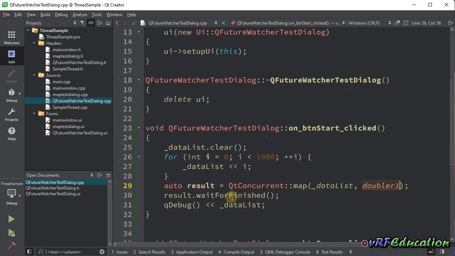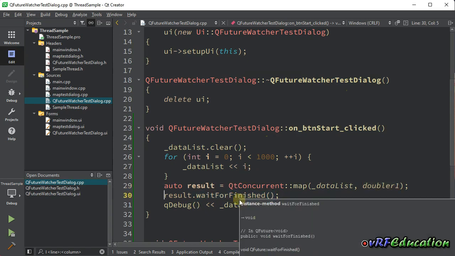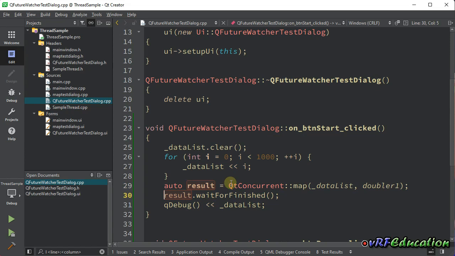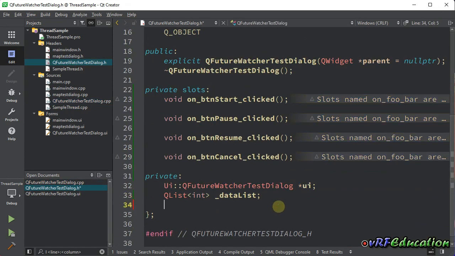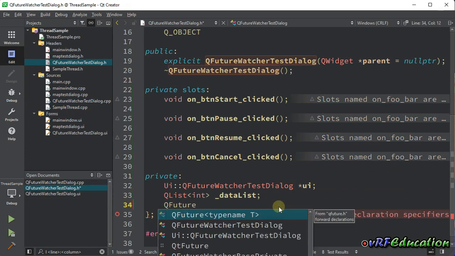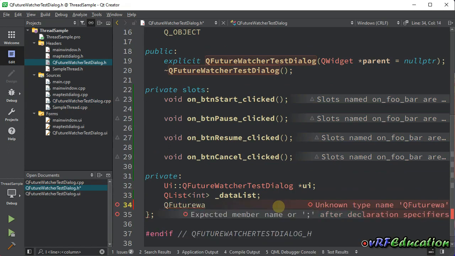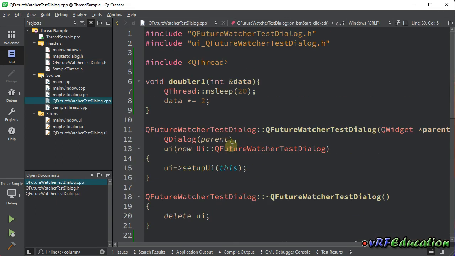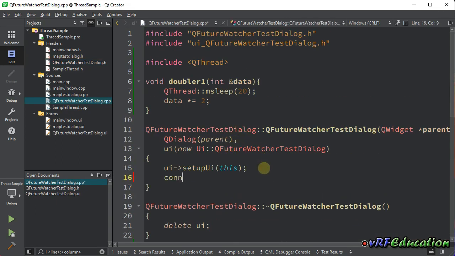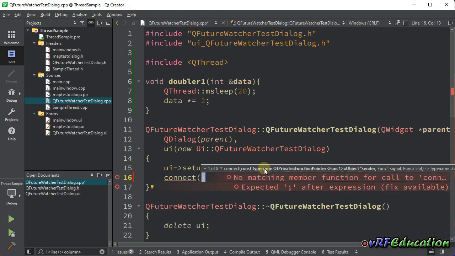Now I'm going to use QFutureWatcher, which we used before when we talked about the QtConcurrent run method. Let's first create a QFutureWatcher here. It's going to monitor a QFuture of int, and the name is watcher. In the constructor, I'm going to connect. There are a couple of signals in QFutureWatcher that are very handy and we can make use of them.